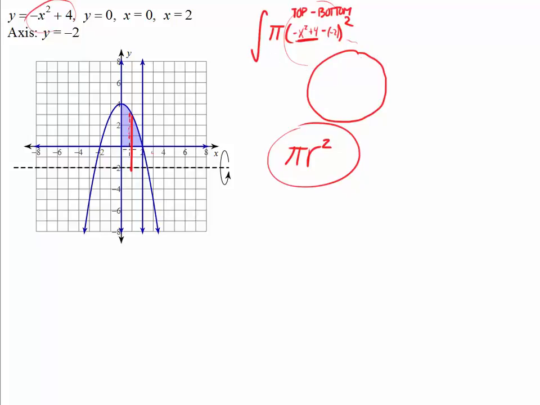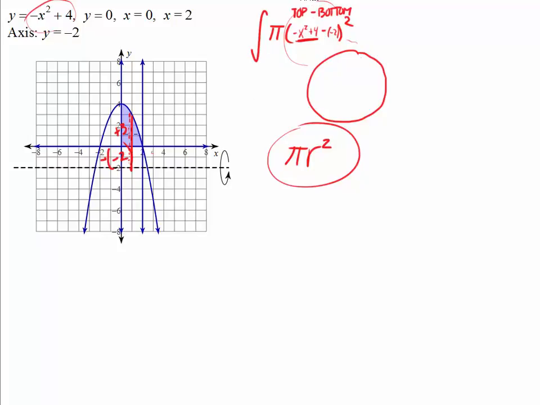Well, that extra piece, negative 2, I can't just add those together because this is a negative 2, this is a positive 3. If I add those together, positive 3 minus 2 is positive 1. I don't want positive 1, I want 5. So what I want to do is subtract that bottom equation. So if I subtract that, now I get 3 plus 2, which gives me my 5.